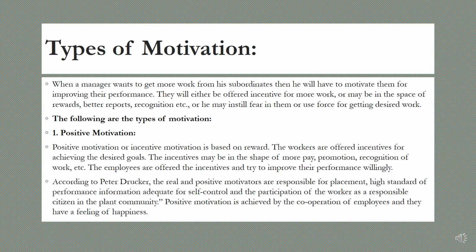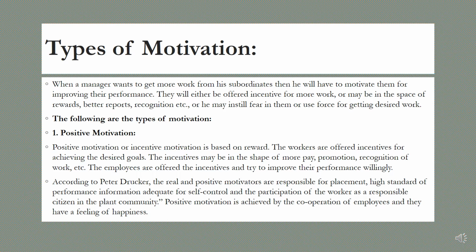Now, the following are the types of motivation. There is one, positive motivation. So, what is that? Incentive motivation is based on reward. The workers are offered incentives for achieving the desired goals. The incentives may be in the shape of more pay, promotion, recognition of work, etc. So, the employees are offered the incentives and try to improve their performance willingly.